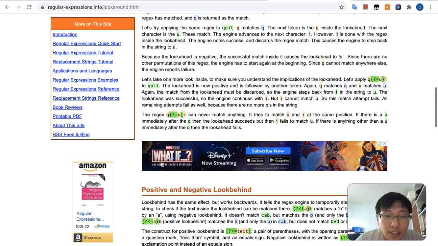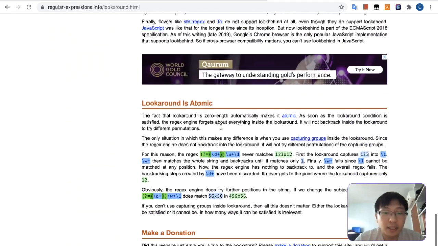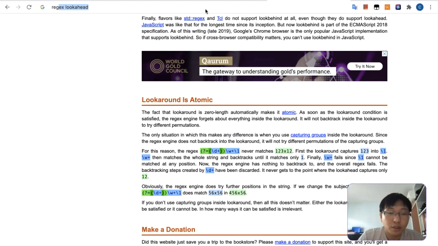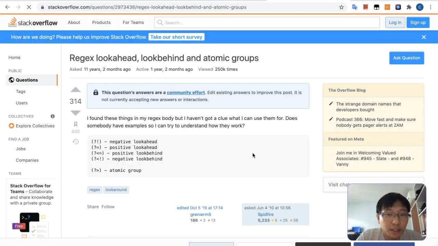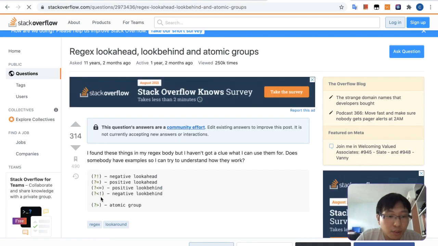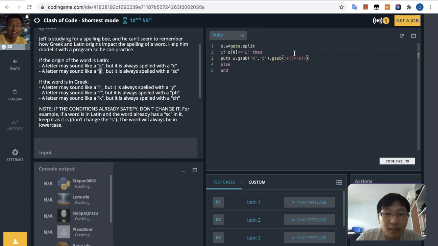Where's the look ahead? This is a look behind. Let's try to find an example for regex look ahead. Positive look ahead, question mark equals, negative. We want the negative look ahead. Yeah, the negative look ahead cannot contain c. Then we'll sub it with sc.